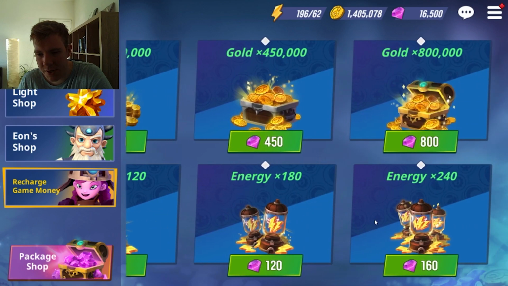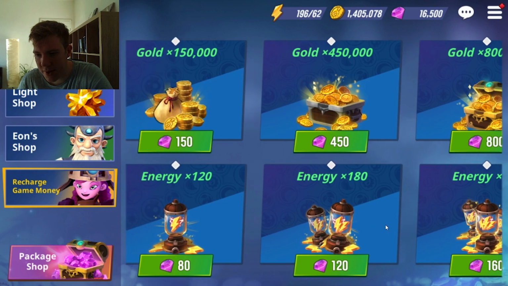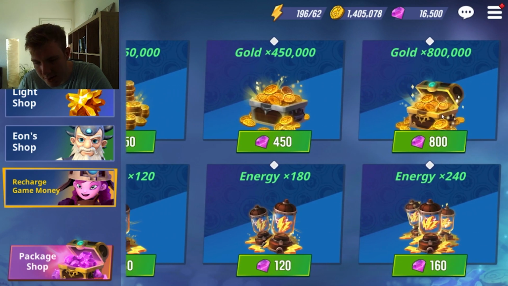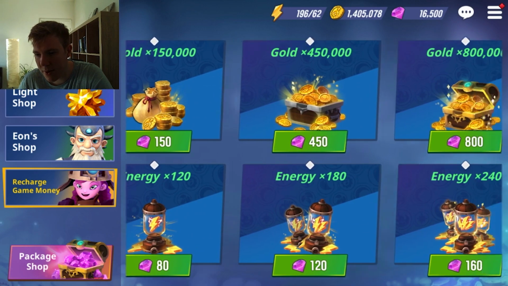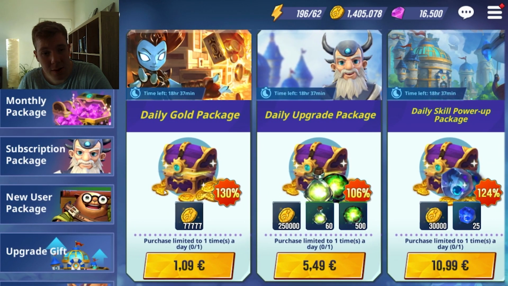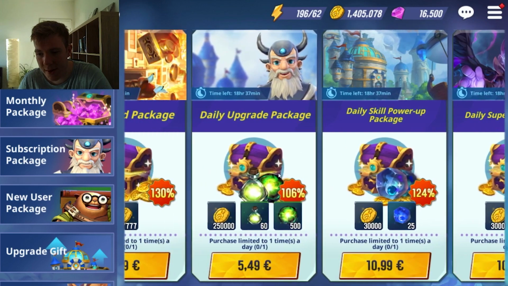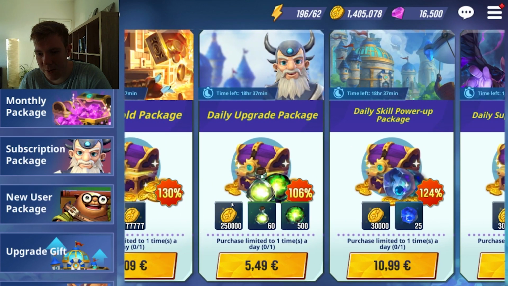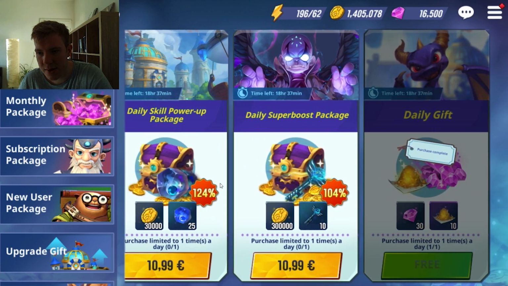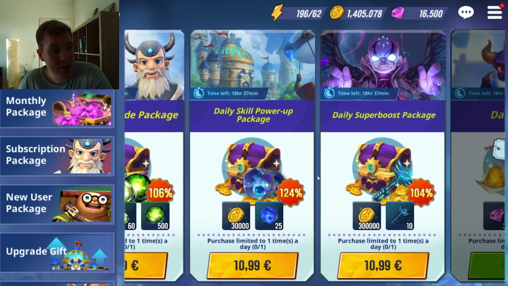Then obviously you have the diamond shop, where you can spend your diamonds, not on the gold, but maybe on the energy if you really need to. And then you got the package shop. I don't think there's any daily package really worth going for. Maybe this one, but I don't really see the necessity of that.